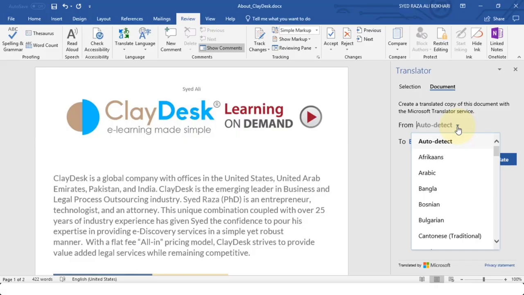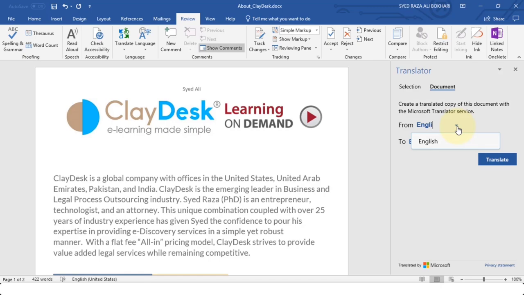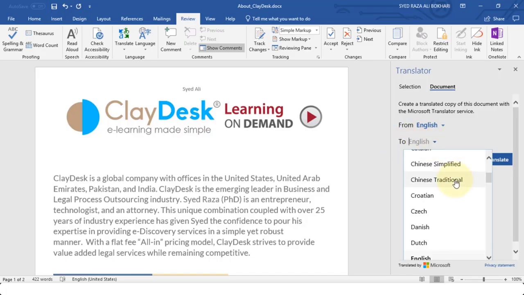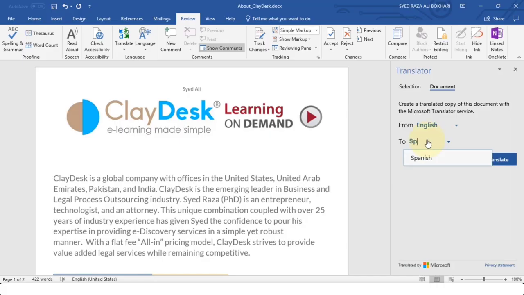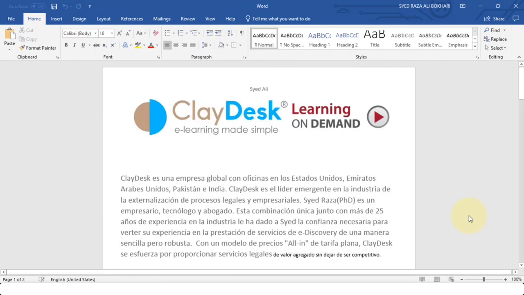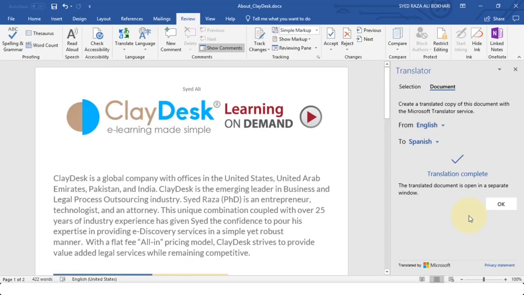So for example, I'm using English, so I can type in English over here, choose this language that I need to translate from English to another language, and I need to change this language over here. So for example, let's translate this to Spanish. I can simply type in Spanish over here, select this option, and then I need to only click translate over here. The time taken will depend on how much text is there on your Word document. If there are a couple of pages, it may take some time, and if there are only 1 or 2 pages, it might take only a couple of seconds.